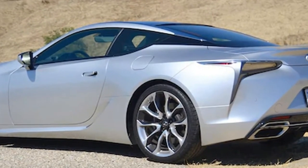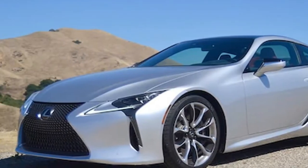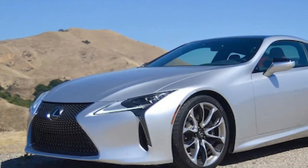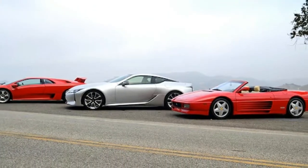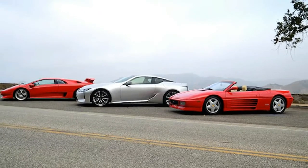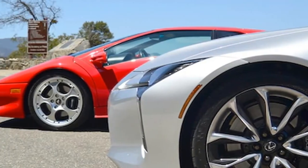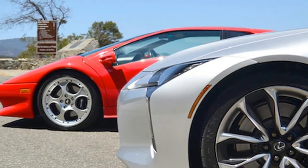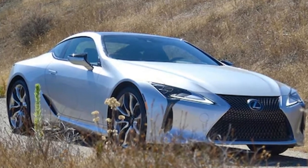Aside from perhaps a handful of canopy lines, the LC is a wild, origami moonshot away from the established design consigliere at Aston, Ferrari, Mercedes, and Jaguar. The whole shape is awash with contradiction — that massive grille really, really shouldn't work as well as it does. We paid for the predator-inspiring spindle grille with the tax of time, dealing with different iterations until Lexus finally made it work.